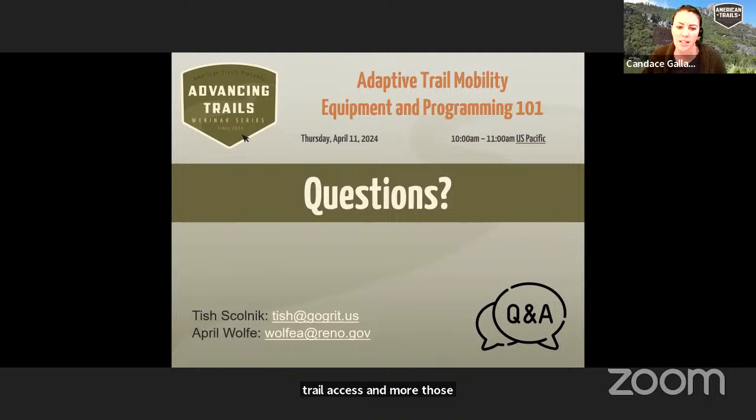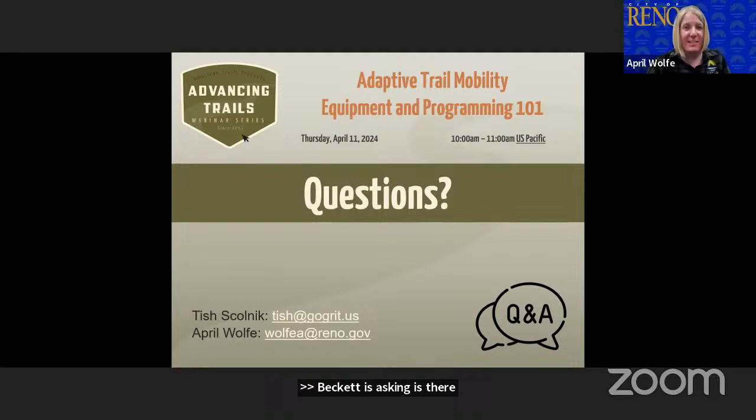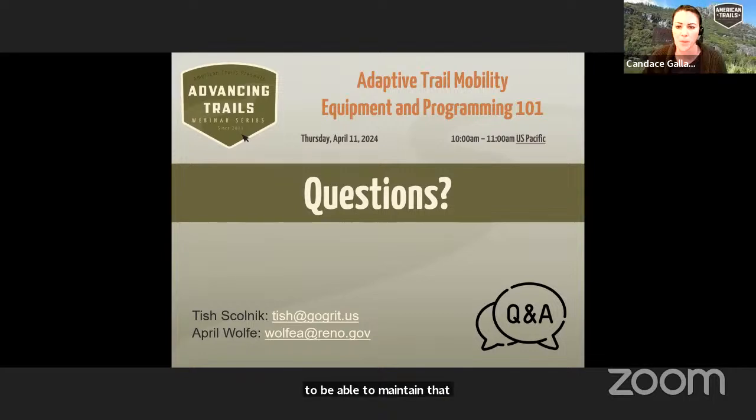Beth is asking about special insurance, or whether those using the equipment sign waivers when renting. Since I work for city government, of course you're signing your life away. We have a release of liability form and a contract for the actual equipment rental that the individual signs as well. The nominal fee helps us be able to do any replacement over time — for a weekend rental, which is Friday to Monday, it's only $55. That little bit of revenue helps us continue to maintain the equipment. We also take a credit card so that if they damage any equipment, we can replace it. And one more question from Wesley: he's in the City of Colorado Springs and they were able to purchase two track chairs through grants, but have been struggling to deploy them with limited staff and have not been successful filling a seasonal program admin position.